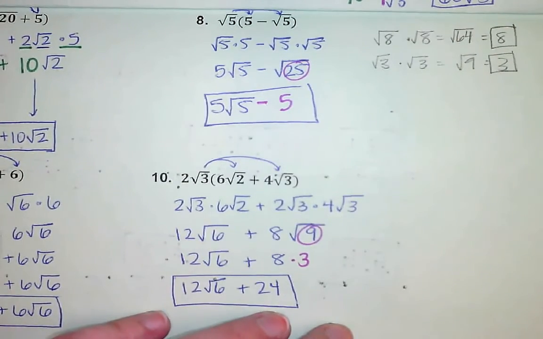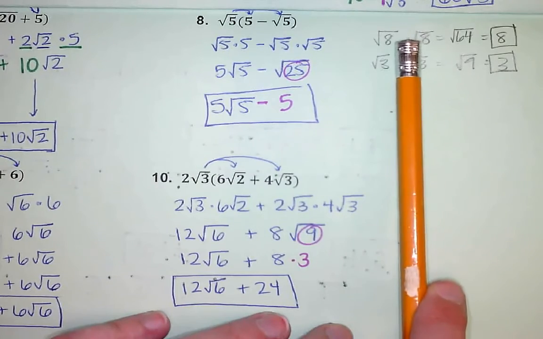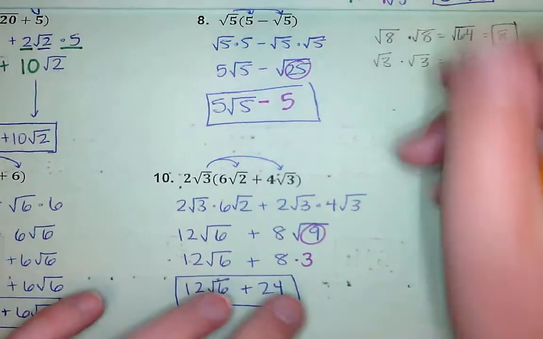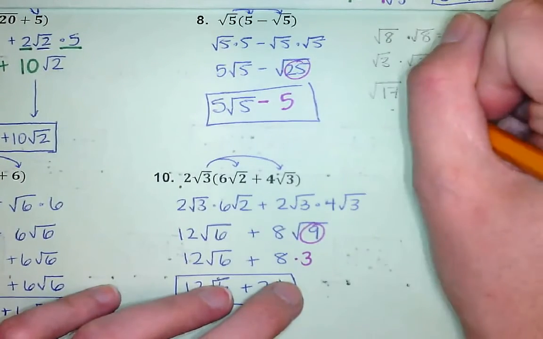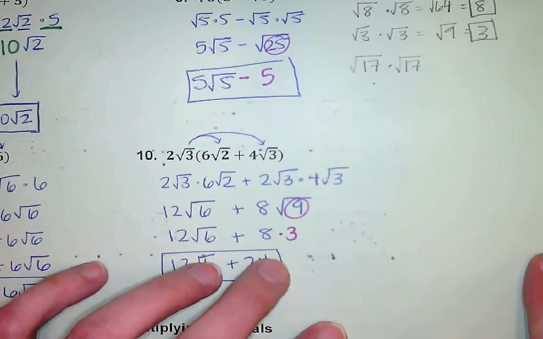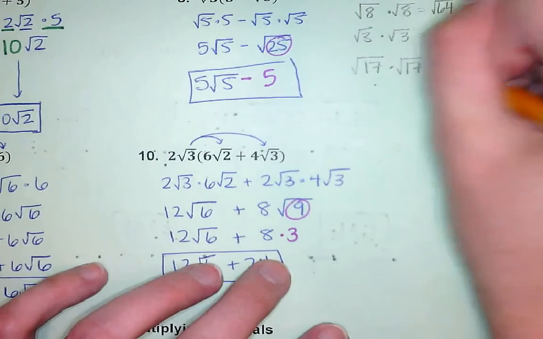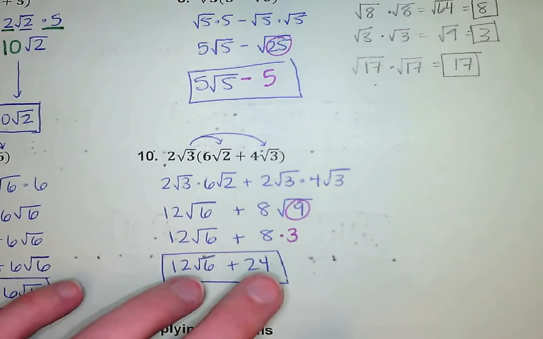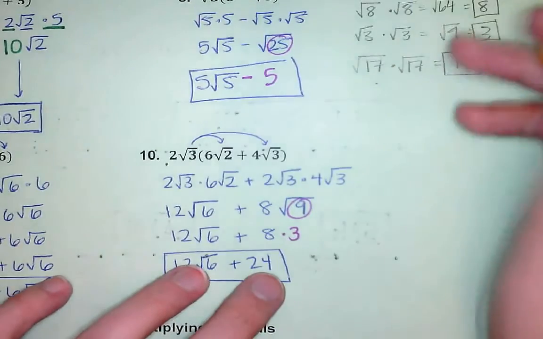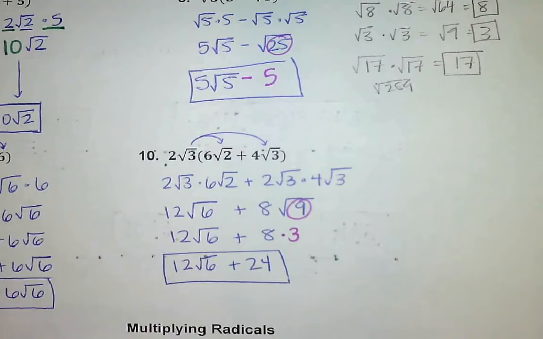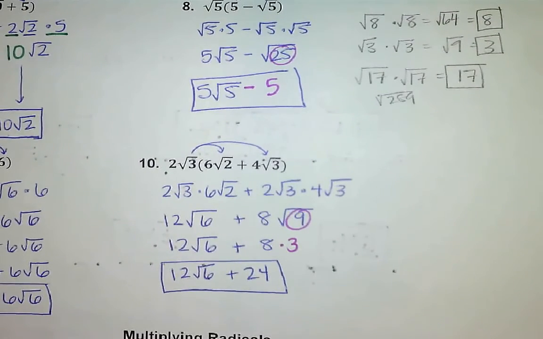Okay? That comes in really handy when you have giant numbers that are kind of annoying, like the square root of 17 times the square root of 17. For you just to know that's equal to 17 saves you, because guys, honestly, I don't think very many of you are going to be like, oh yeah, the square root of 17 times 17 is the square root of 289 off the top of your head. So it saves you a little bit of math. So guys, when you multiply a radical by itself, it spits out the number that was inside the radical. It's pretty cool, right? So that's a good little lesson there.